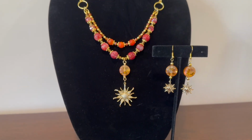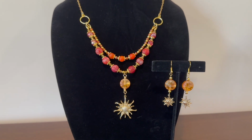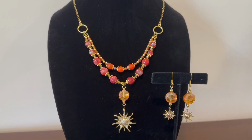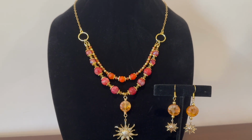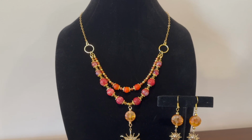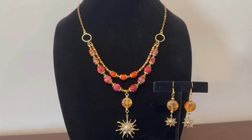And I love the orange and red beads going together. It has that kind of fire effect, which is really nice. And of course, those toggle clasp, or at least the loops of the toggle clasp, I definitely think that adds to the design. I love the way this came out.